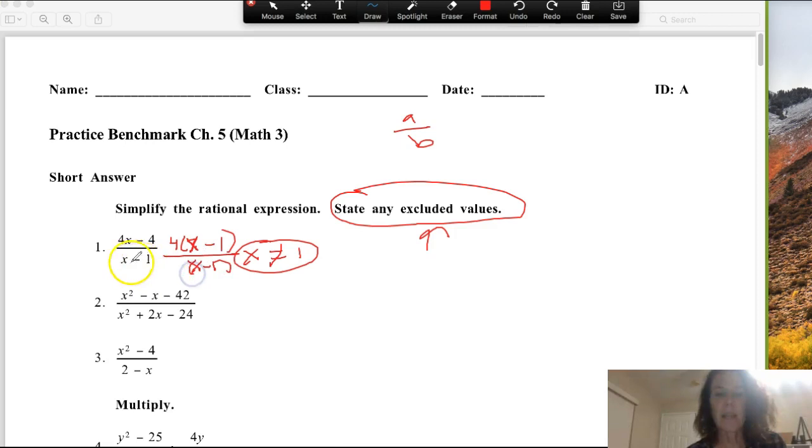Now remember, I can't divide things out that are subtracted. You can only divide things out that are multiplied. The opposite of multiplication is division. 4 is now multiplied by the quantity x minus 1, and on the denominator, I also have the quantity x minus 1. So these divide out and leave me with 1. Anything divides into itself and makes 1. So now I have 4 times 1, which is just equal to 4. So 4 is my solution, and I need to state my excluded value. x cannot equal 1.